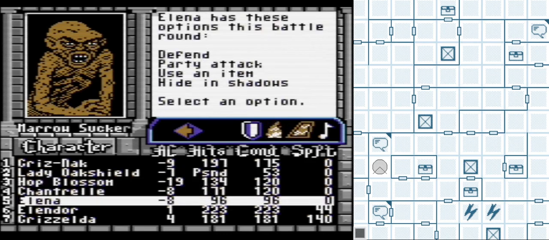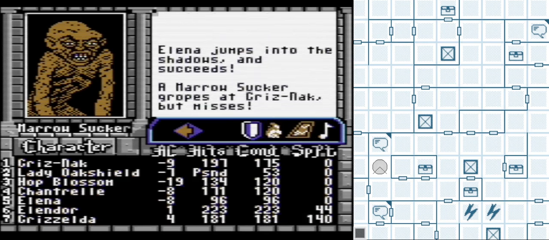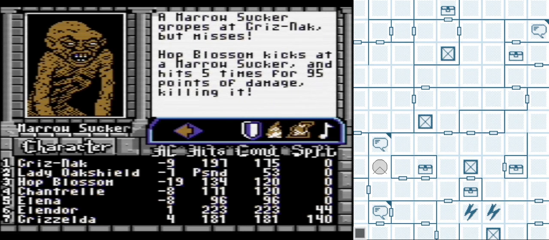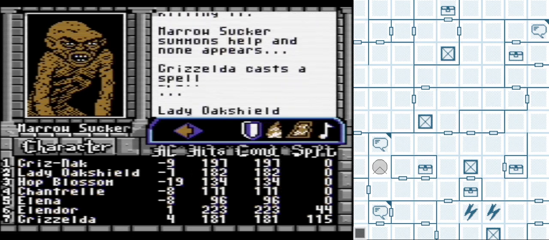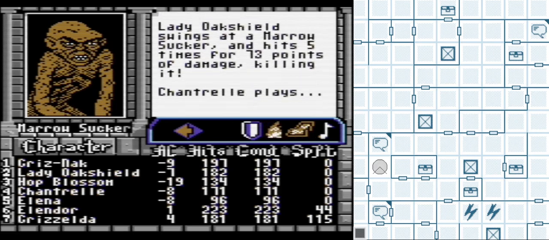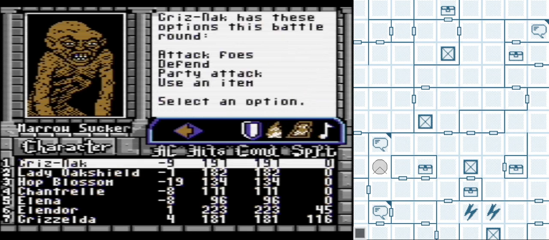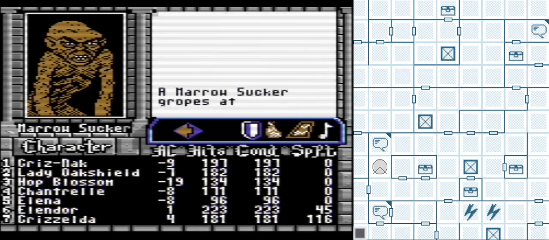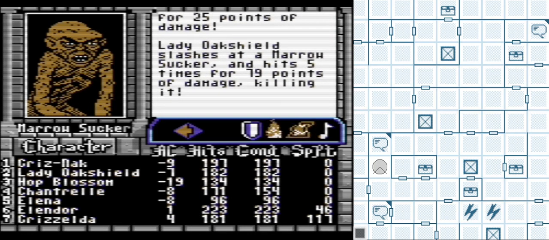Her hit points are low enough to be inexcusable, so restoration to the rescue. Okay, she's doing around 73 damage. In fact, I'm gonna have her attack on her own. Let's see, yes, 70s, mid to high 70s maybe.